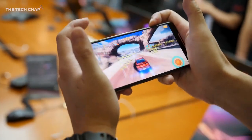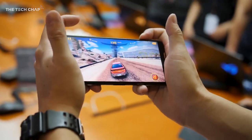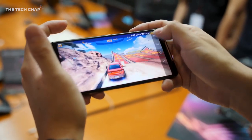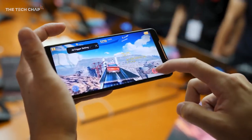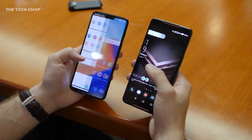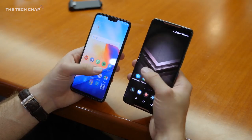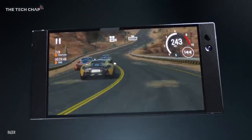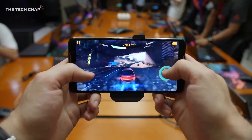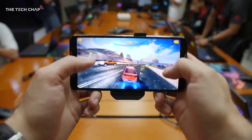As for the screen, we get a tall 6-inch Full HD Plus HDR AMOLED display, which looks really nice. There's no notch, it's super color accurate, it can upscale games to HDR, according to ASUS, but most importantly, it's got a 90 Hz refresh rate, up from the standard 60 Hz, which makes everything from swiping between home screens to playing games that are optimized for it even smoother. It doesn't quite match the 120 Hz of the Razer phone, but this has a much lower 1 millisecond response time to reduce ghosting in games. Honestly, it's really weird talking about this stuff for a phone.